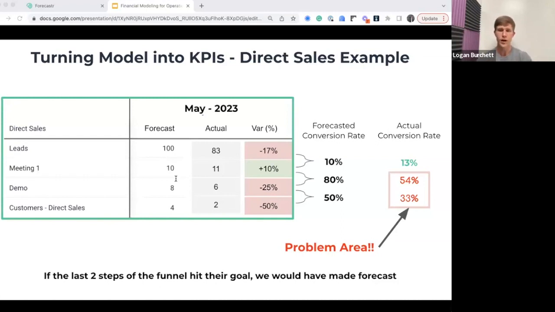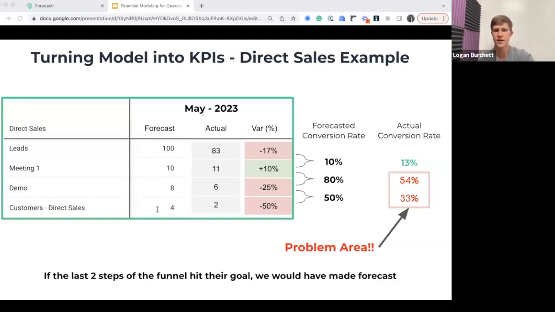So if we're in June, May has come and gone. Now we want to do a forecast versus actual. So in this case, if we're sitting down and analyzing this, we fell short of our outreach target, but we still hit our targets for companies making it into the first meeting, right? So even though we fell short of that top part of the funnel, we're still good in the second step of the funnel. We fell short in demos and then the final conversion down to the new customers. Now, what this tells us is that it's really the last two steps in our funnel that need the most work. And particularly, it's converting from demo down into new sales.